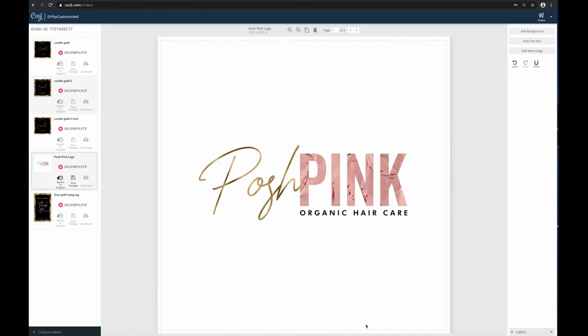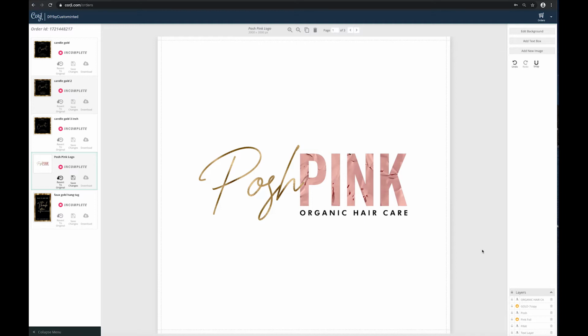I did want to take the time to explain to you about clipping masks because I get a lot of questions about it, because not everyone understands exactly what the clipping mask is and how you use it. So when you first log into Corjl, your layers panel will be down. And it's important that you have it up just so you can see what you're doing and what you're actually clicking when you're clicking within the canvas.